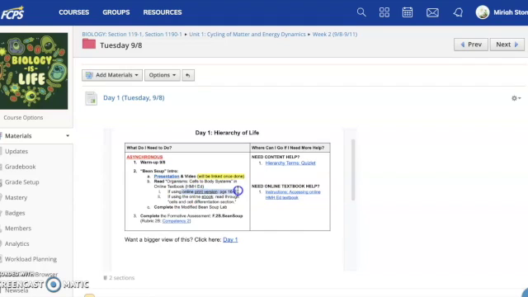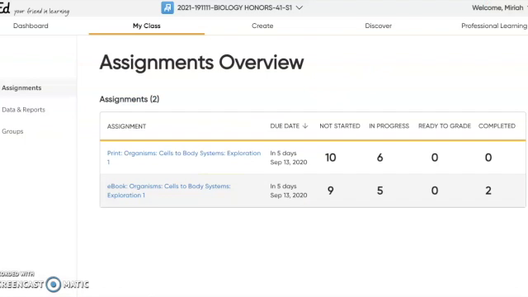The first being a printed version of the text, and for that it's pages 16 through 21. And then I have the online ebook, and I put that you're just reading through the section cells and cell differentiation. And I'll actually jump into the online textbook now to show you these two different assignments that have been assigned. Again, it doesn't matter which one you do. Just pick one of them, whatever you're more comfortable with. And you do not need to submit once you're done. You're just reading through this for the information for the assignment.